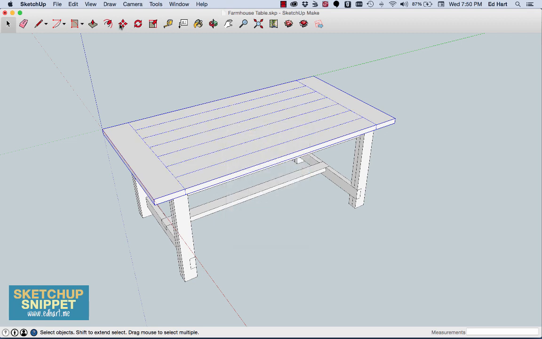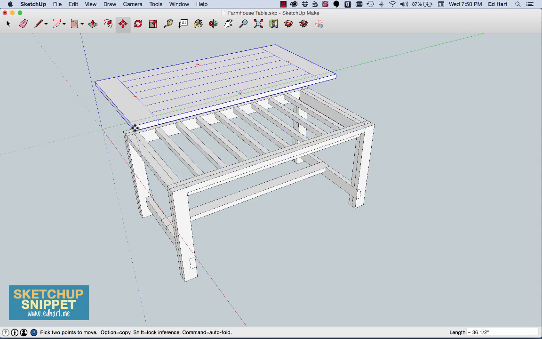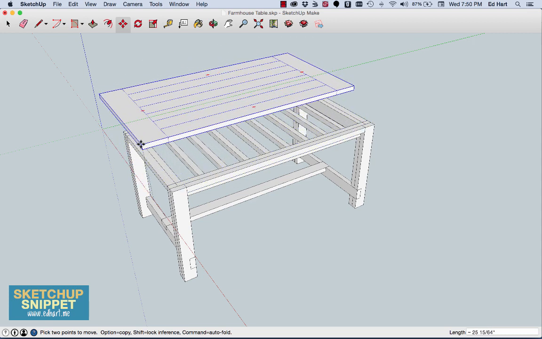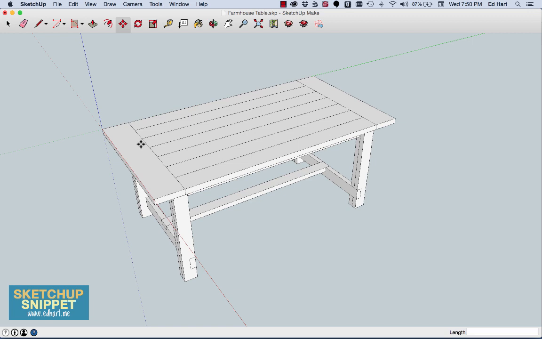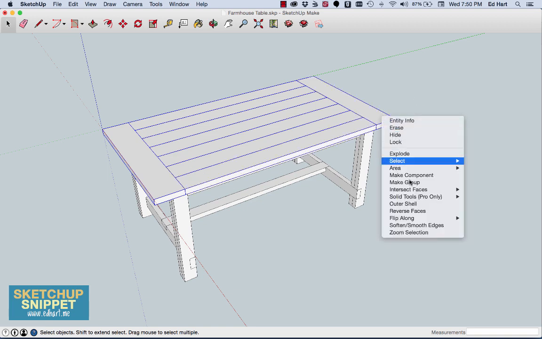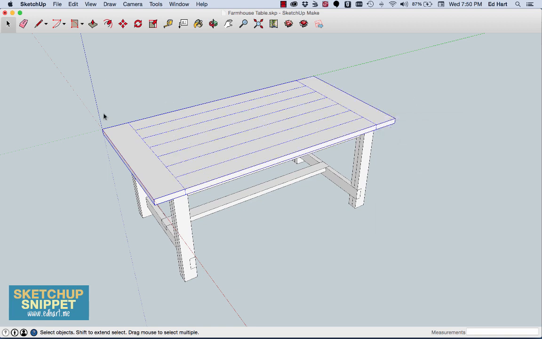And now I could either move it out of the way by grabbing the Move tool and maybe moving it up and down. But let me just Command Z and put that back. But let's say I've got it positioned just right and I don't really want to move it. So I think I ungrouped all my stuff too. Let me put it back together right quick here. Great.